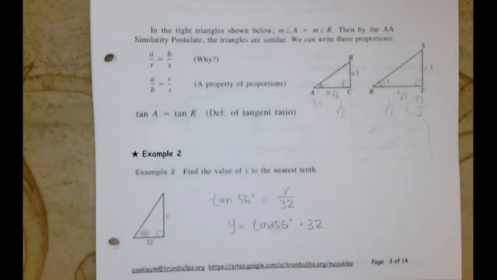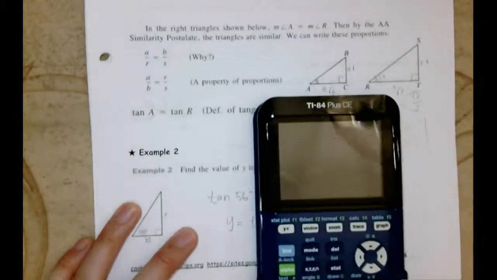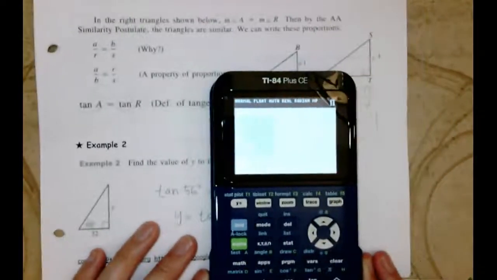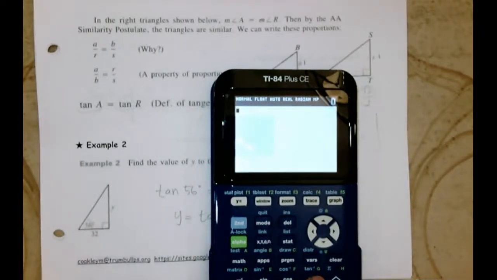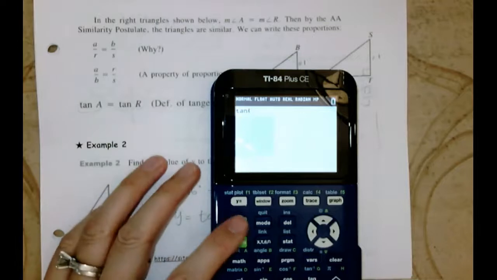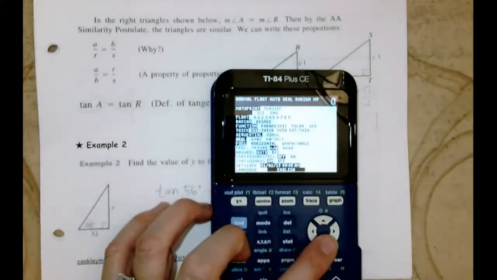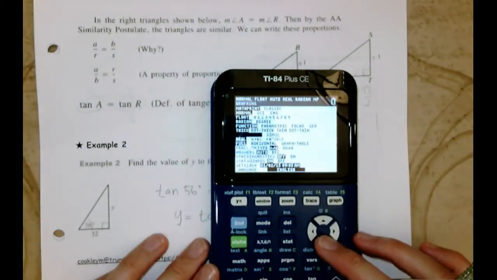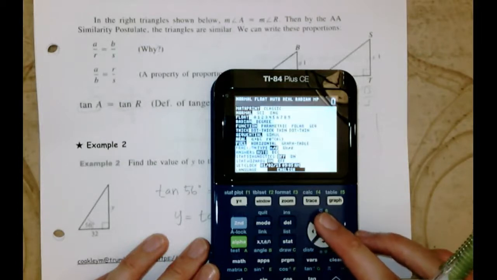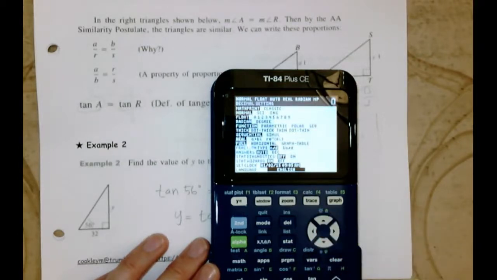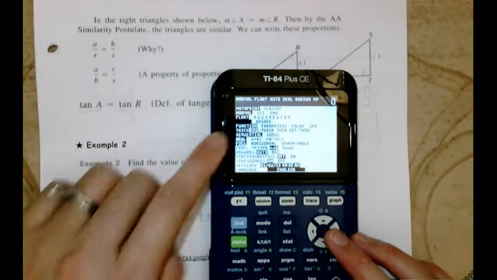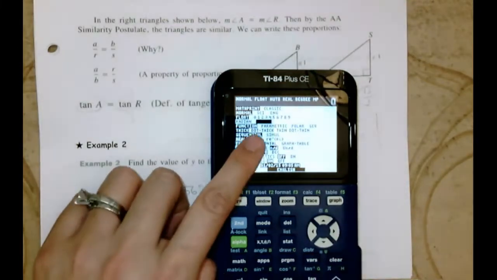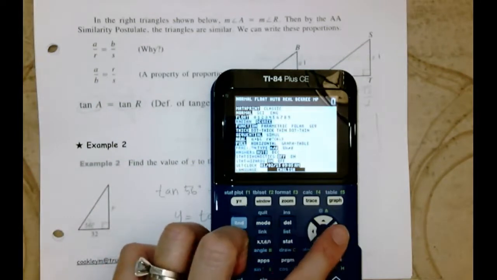So here's what you do. You get your calculator. This is the only time that you get to round. This is the only part of a geometry class that you get to round. Here's the tangent button. Oh, before you do that, make sure you go to mode and look through here. There's a radian mode here. Here it says radian and degree. Make sure you change to degree. So enter, and the degree is highlighted here.